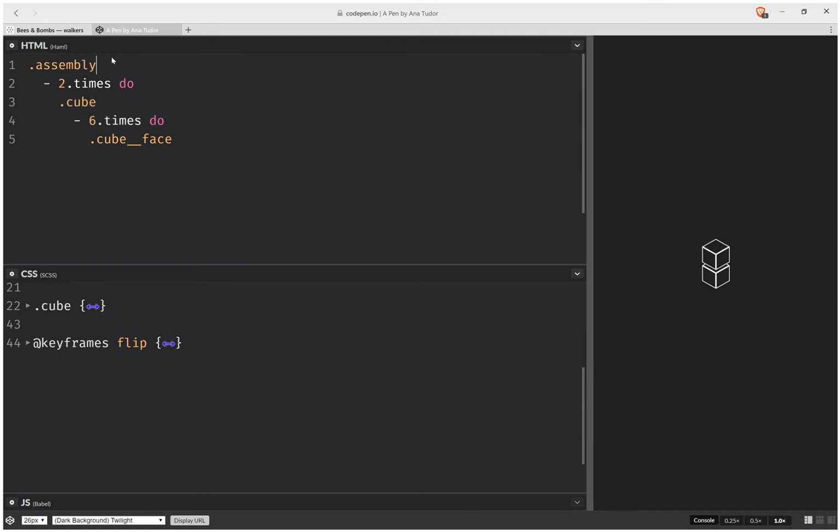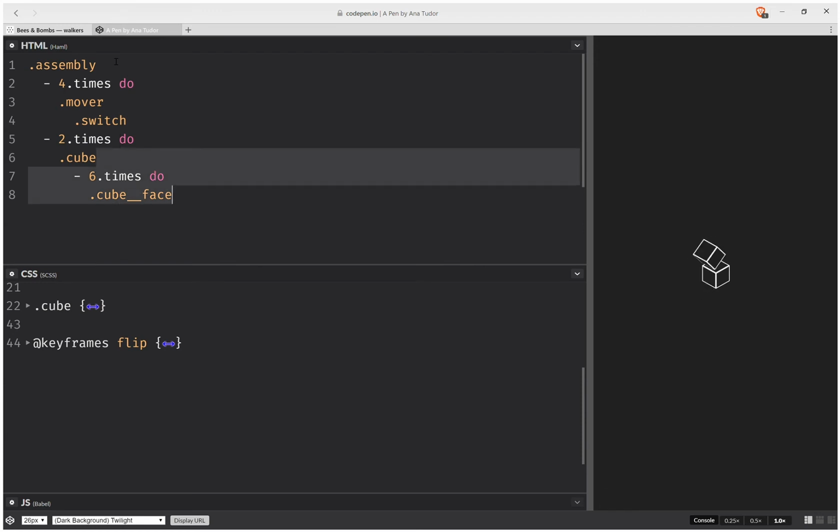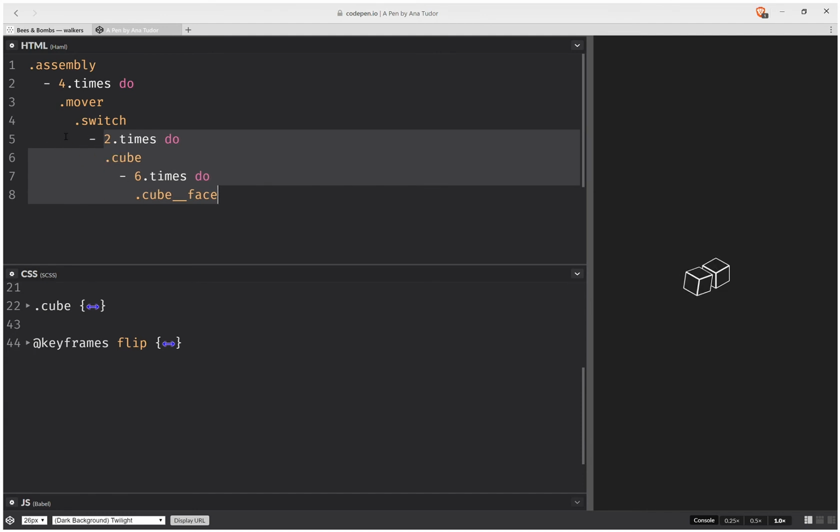And here within the assembly, I'm actually going to have 4 times, and that's going to be a mover. So mover, and within each mover I'm going to have a switch, and all these things starting here, they're going to be contained inside.